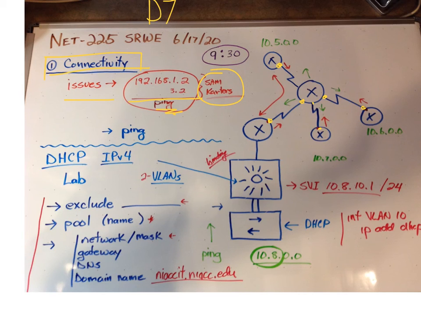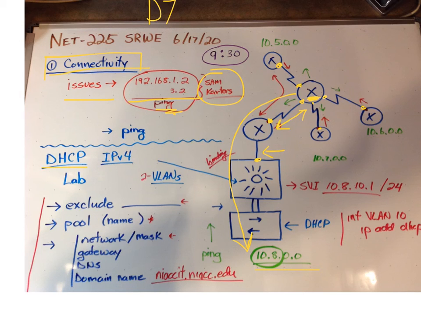In our scenario, this router has a route down into the 10 networks, and of course a route to the directly connected one. To go from here to here probably wouldn't work because this router doesn't have a route to this network. It wouldn't know where to send it, or if this one pinged out, it wouldn't know where to send it. It just has routes to the 10 networks and the directly connected network.